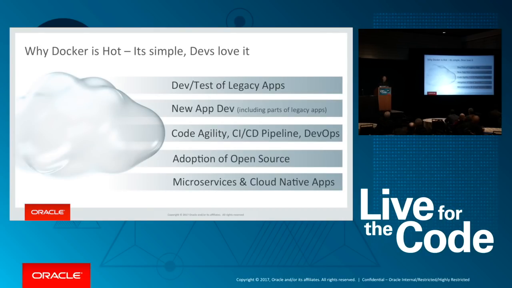So why is Docker hot? Docker is hot because it really allows a lot of the evolution of modern day computing. It's great for dev test, and I say dev test of legacy apps. Go back to the concept I mentioned where I could give you a stack that runs WebLogic, a whole WebLogic cluster. I can put that in containers and use that to test against, because I can spin up this WebLogic cluster in 2 minutes, do my testing, and tear it down. So testing of legacy apps, new app development, which we talked about, utilizing microservices and such. It also allows you to do CI/CD, continuous integration, continuous delivery of code, because I can iterate on that Dockerfile, make a new image, put that out there, test it, and see how that performs versus the previous one.